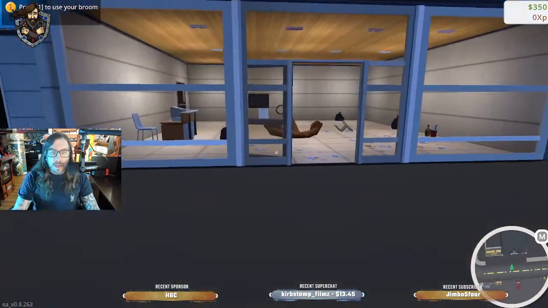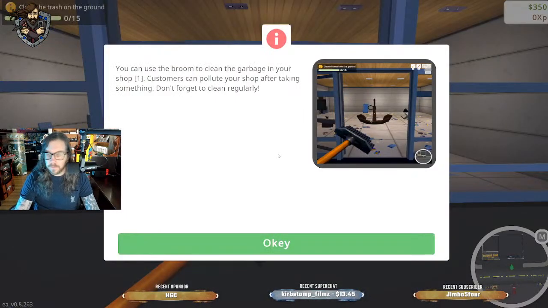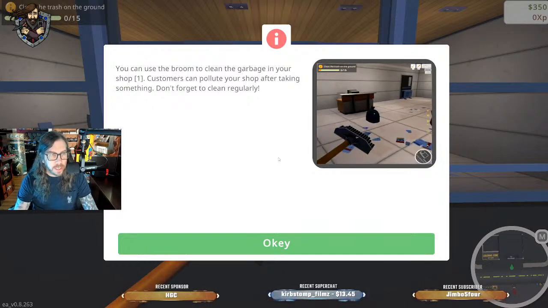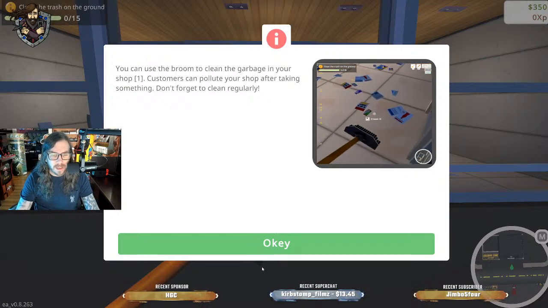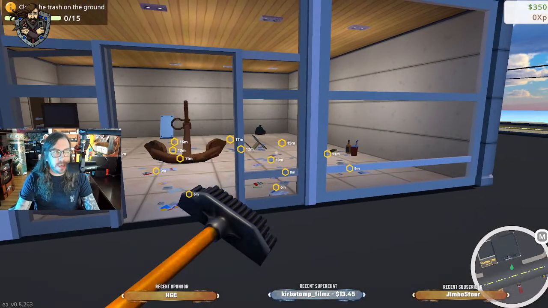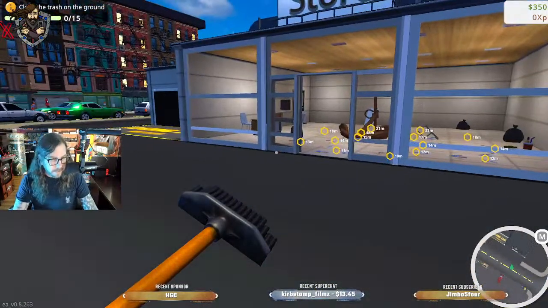Press 1 to take out your broom. You can use the broom to clean the garbage in your shop. Customers can pollute your shop after taking something. Don't forget to regularly clean. Well, we'll see about that. Clean up the trash on the ground. I haven't even opened the store yet. I gotta clean this up.